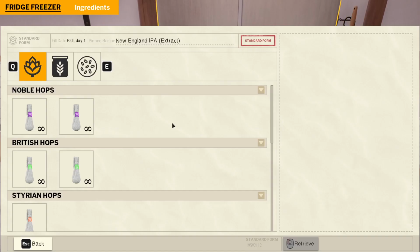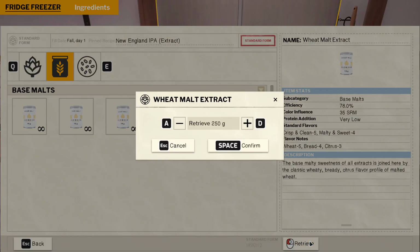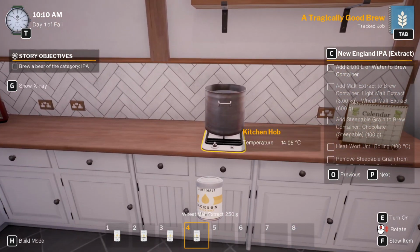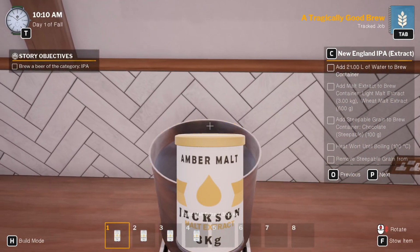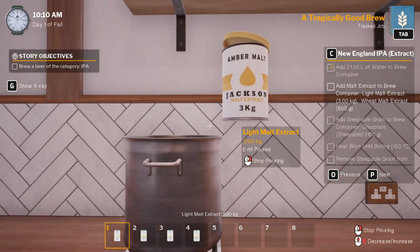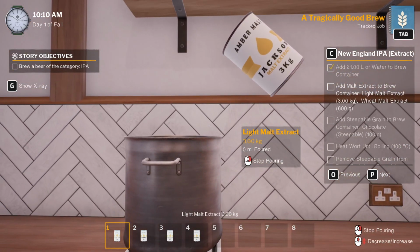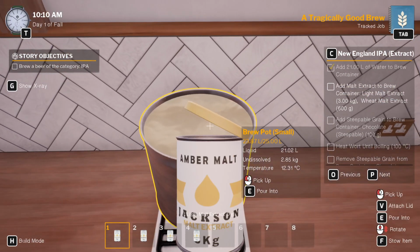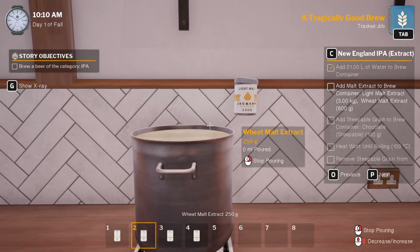Get back in the fridge. Give me 250. Give me 250. And we can just pour the first 3 in, for no problems. And then we just have to put in 100 from the last one. It gives me a bigger margin of error, I think. Right, this is all going in. Lovely. And it's gone. Then, number 2. It's all going in.